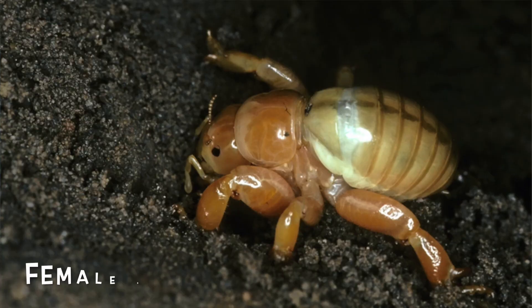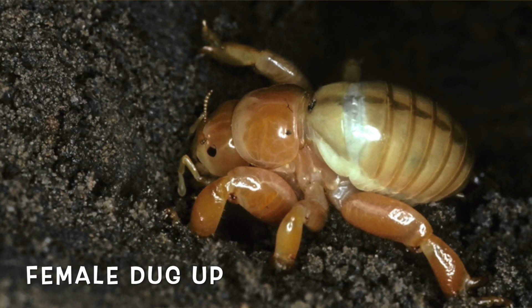These subterranean insects are soil dwellers. Females stay underground for their entire lifespan, and males only come above ground during rainy nights in search of potential mates. They feed on other soil-dwelling invertebrates underground, such as cicada nymphs and other grubs. They prefer sandy soils to burrow in with their spiny digging legs. Their behavior is actually pretty mysterious, due to the fact that they spend so much time underground.